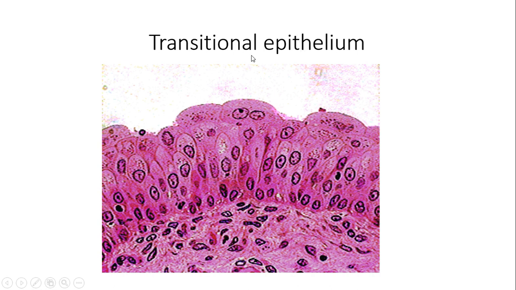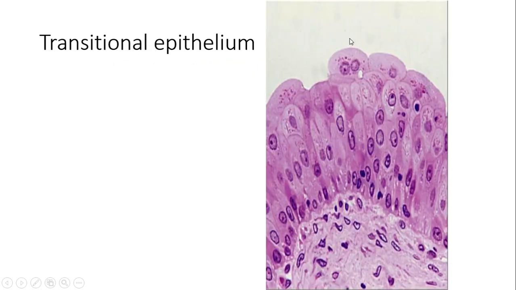So this is just one side of the transitional epithelium, and this is really the same exact thing. You see the nuclei running all to the top, and very smooth surfaces here. And that's basically the same thing as the last slide. But basically they call it transitional epithelium because these cells transition between columnar shaped or cuboidal shaped.